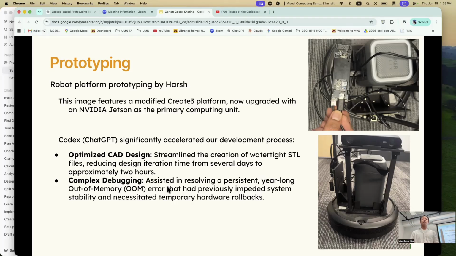The second thing is you can also use Codex to help you debug weird issues on your robot platform. The example he tried is a miscommunication of the ROS topics between the bottom Create3 robot and the embedded computer, which is a Jetson on top of it. In the end, Codex read all the terminal logs from both hardware platforms and found that the reason was topic and information overload from the Jetson to the Create3. Codex gave a suggestion and he fixed this bug.